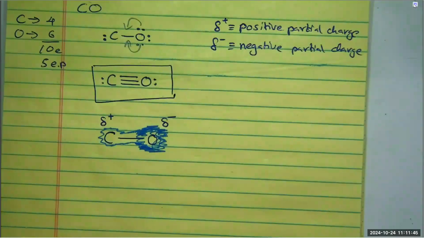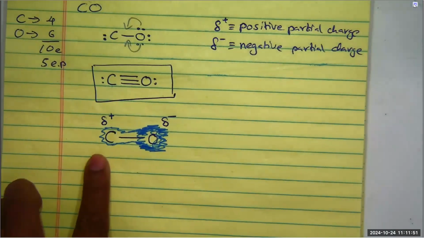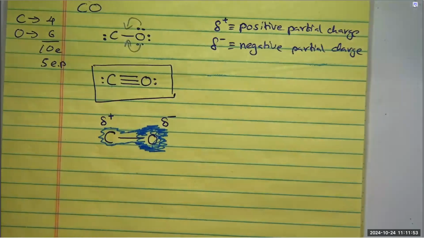Okay. Now here's what we have as a result of this. We have a dipole, or in other words, a charge separation. Whenever we have a charge separation like this, or partial charge separation in a bond, we say that our bond is, anybody? Thank you, polar. This is the idea of polar bonds. So this is how we get polar bonds.